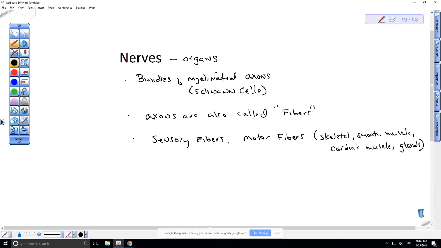Some of our nerves are said to be sensory only. So for example, the olfactory nerves are sensory only. The optic nerves are sensory only. But if they contain both, which is common and is only found when we look at the spinal nerves, all the spinal nerves are actually mixed nerves. So what it means to be mixed is that they have both sensory and motor function.